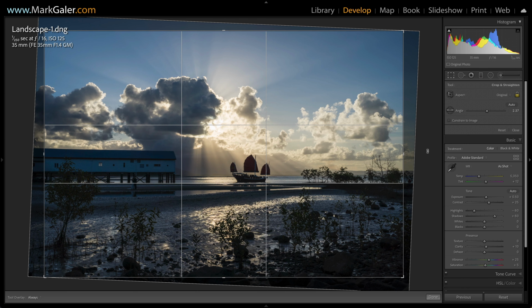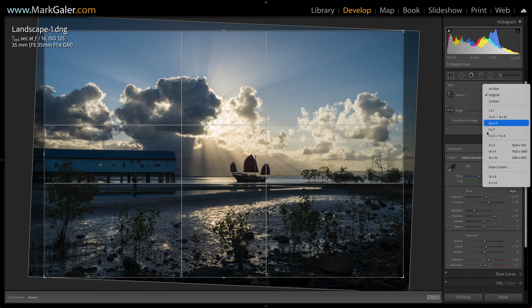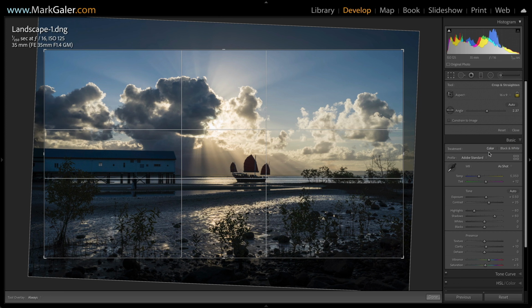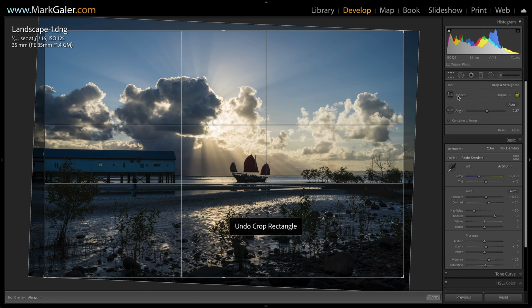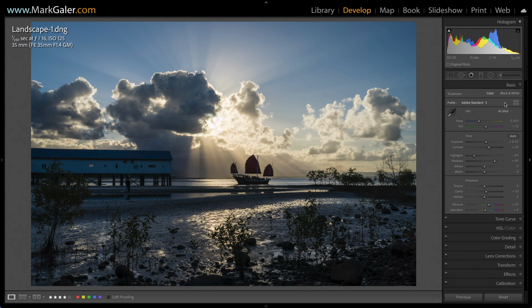Okay, so now sometimes I will choose a 16:9 aspect ratio for my landscape images, but I'm cutting off some of the foreground and some of the light rays coming from behind the clouds. So in this instance I'll stick with the native aspect ratio of the sensor, which is 3:2. So we'll just commit that. I can press the R on the keyboard to commit that.